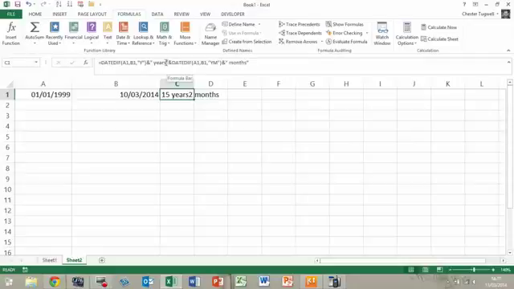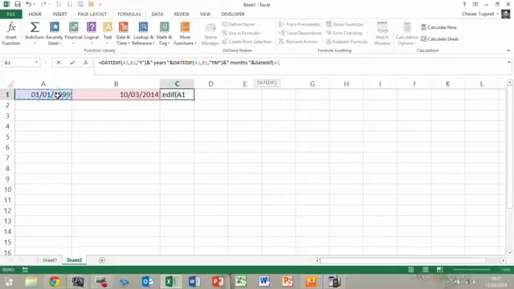It would be helpful if I had a space after years as well. So 15 years and 2 months. So what I could also do if I wanted to is add on the days. So let's put a space after our months. And we're going to have ampersand and then datediff again. Same dates as before. This time what I want to do is return the difference in days excluding months, so MD. And then what I can do is concatenate that with a label for days.